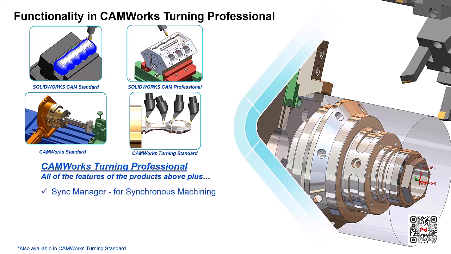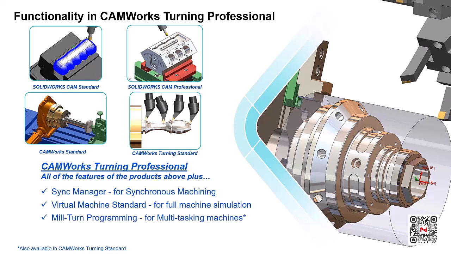the Sync Manager to manage synchronous operations on mill turn and multitasking machines with multiple turrets and subspindles. Virtual Machine Standard, which provides machine awareness along with full machine simulation. Programming capabilities for mill turn and multitasking machines. And the ability to add either VoluTurn or prime turning by Sandvik at an additional cost. So now, let's take a look at CAMWORKS Turning Professional in action.